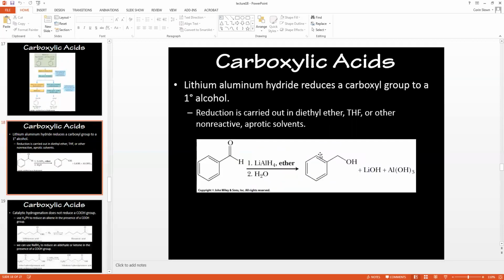Now, why would that matter? Well, that might matter because, say for example, if we were to do a lithium aluminum hydride reduction that would take our carboxyl group to the primary alcohol, we're going to carry out that reaction in diethyl ether, some type of non-reactive aprotic solvent. You could also use THF or something else. And so we're going to get back our alcohol. And so if we wanted to be able to isolate that or separate that away, we would be able to do so. Looks like we're missing an OH group there. But the idea here is, right, you could do a reduction on a carboxylic acid, on an aldehyde. Any one of those would reduce down to a primary alcohol, and you would be able to then separate out those products.